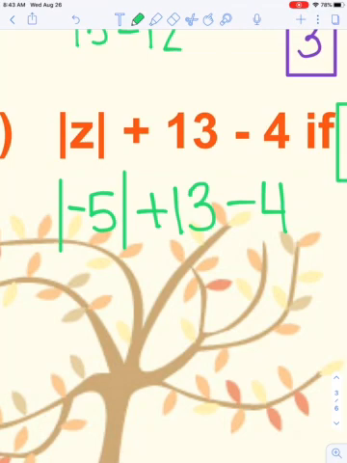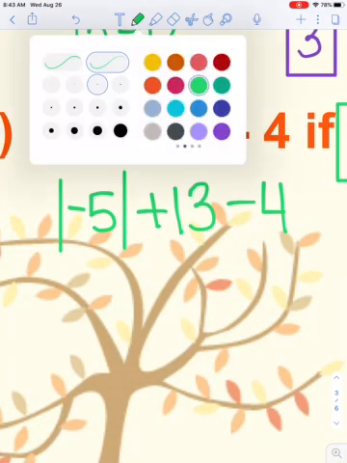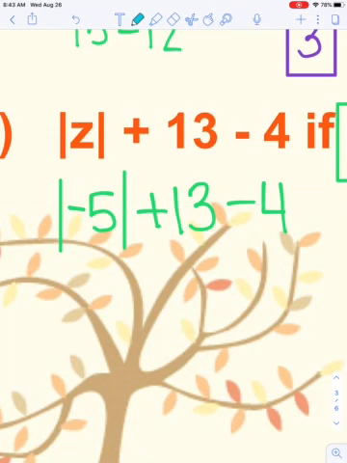The absolute value brackets, there's no operation happening inside there. Nothing's being added or subtracted. So all you have to do is find the absolute value of -5. Well, how far is -5 away from 0? 5. So this -5 just comes out of those brackets as a positive because it asked for the absolute value. It has these bars on the side, so it comes out as the positive value.